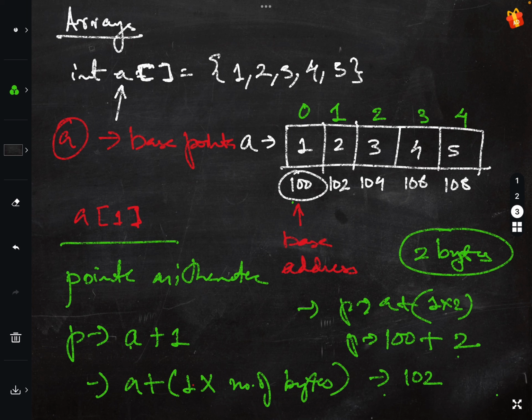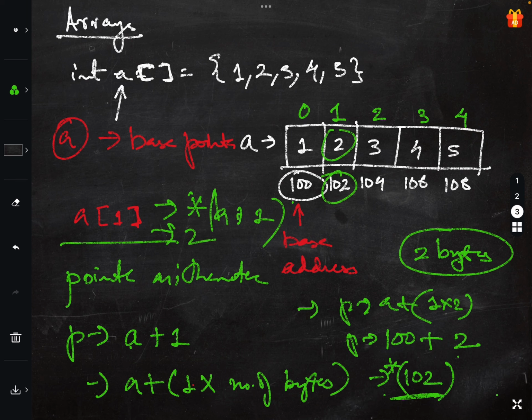Now this is basically star of A plus 1, star of this whole thing. So this is dereferencing. It is telling you, star of the 102 memory address. What is at 102? It is 2. So this is going to give you 2. That is pointer arithmetic. The addition is not simply 1 and 2, it is by the number of bytes.